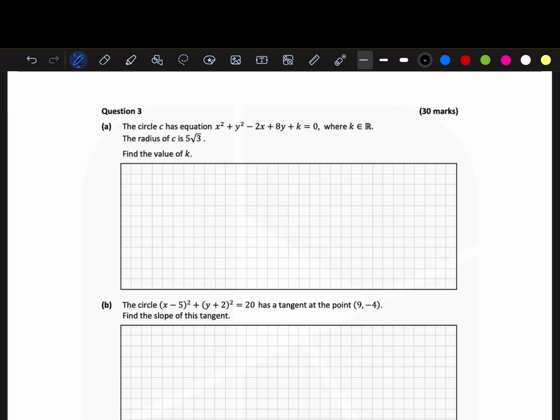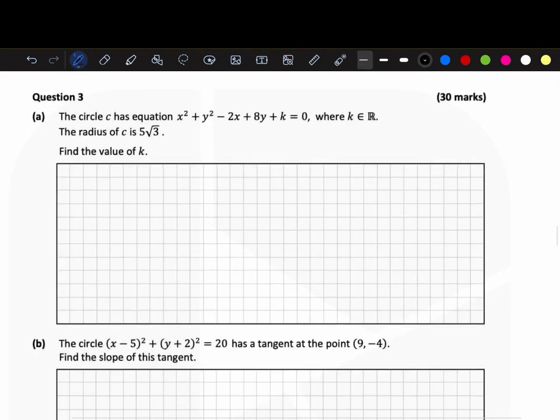Doing any question like this, you just got to look at it and think, all right, what formula am I actually going to use? It doesn't make sense to use anything involving the equation of a circle, because this whole thing is an equation of the circle. It just has a variable in it, and there's no formula for an equation of the circle which just gives you the constant value. So we got to look at what else the question gives us. It tells us that the radius is going to be equal to 5 root 3. So I'm going to have to look at what my radius formula is.